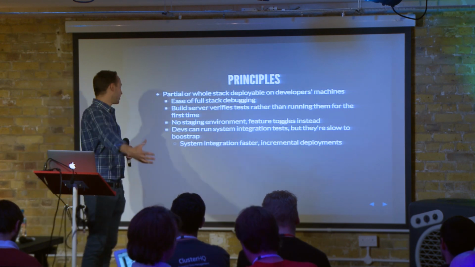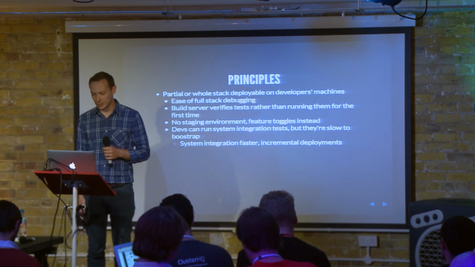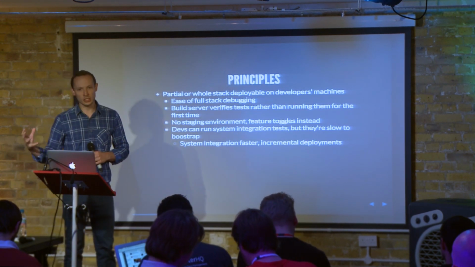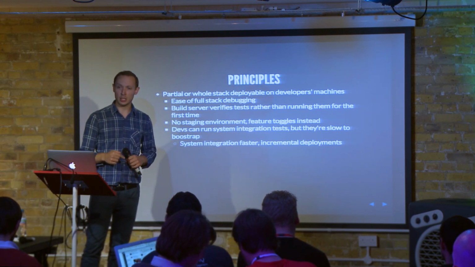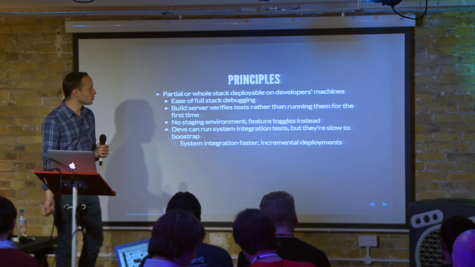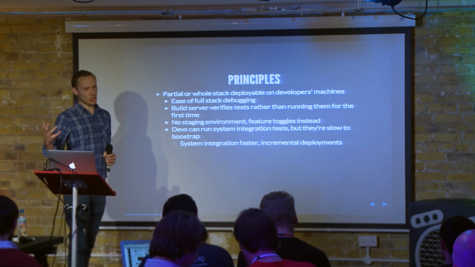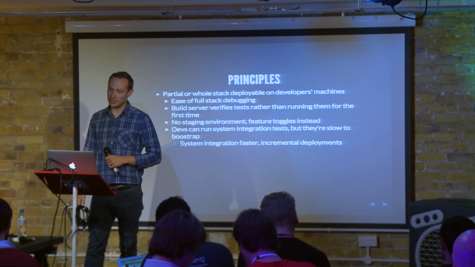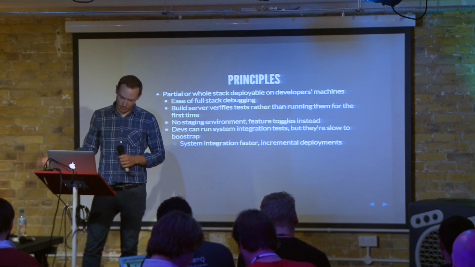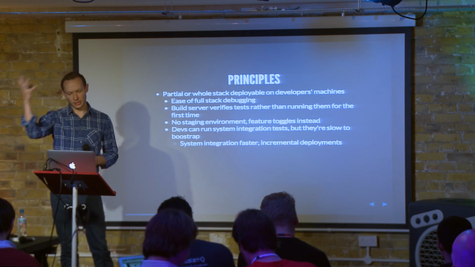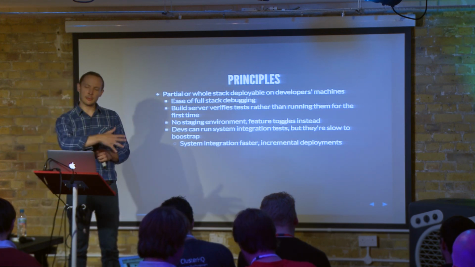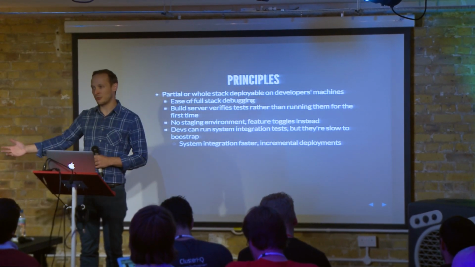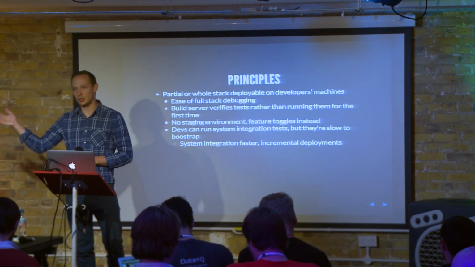So the key principle when designing the pipeline for continuous integration is designing it in such a way that a partial or whole stack is deployable on the developer's local machine. So this aids full stack debugging. In a system with so many moving parts, it can be very difficult to find which layer a bug is in when integrating components. So the ability to bring those up, either a slice or the entire system, means that the developer can prove that his tests are operating as he expects them without having to defer to the build server pushing to a staging environment or a test environment.